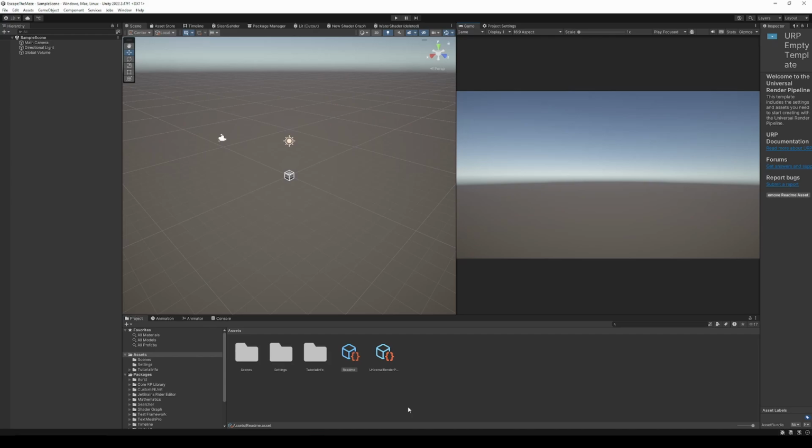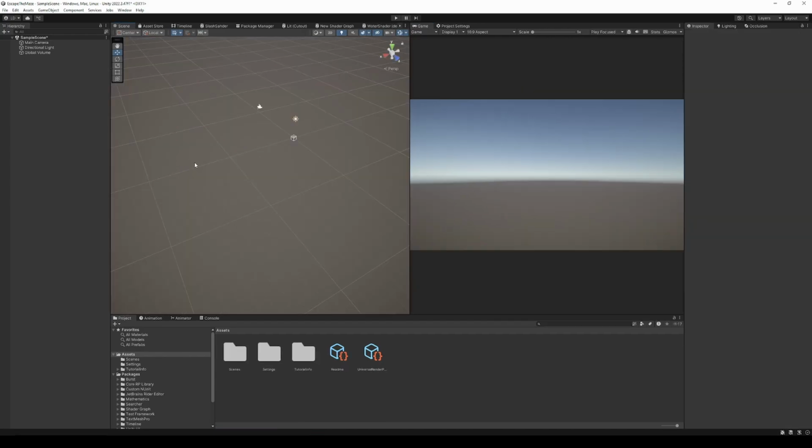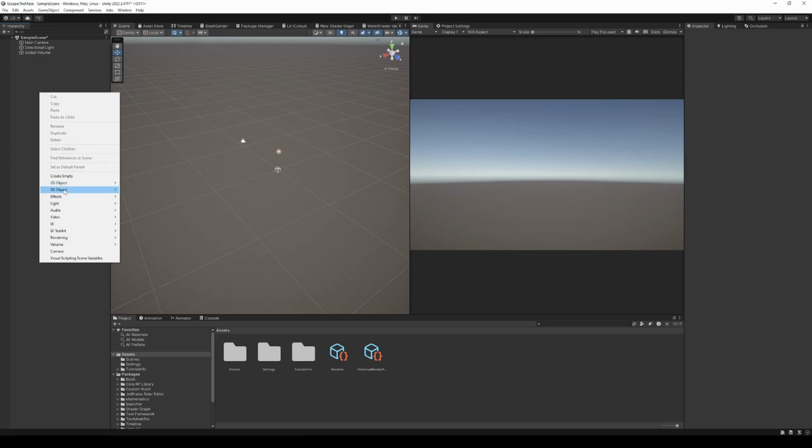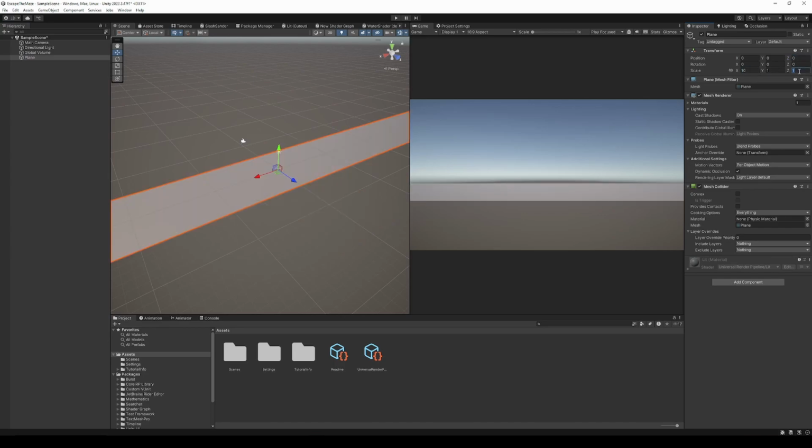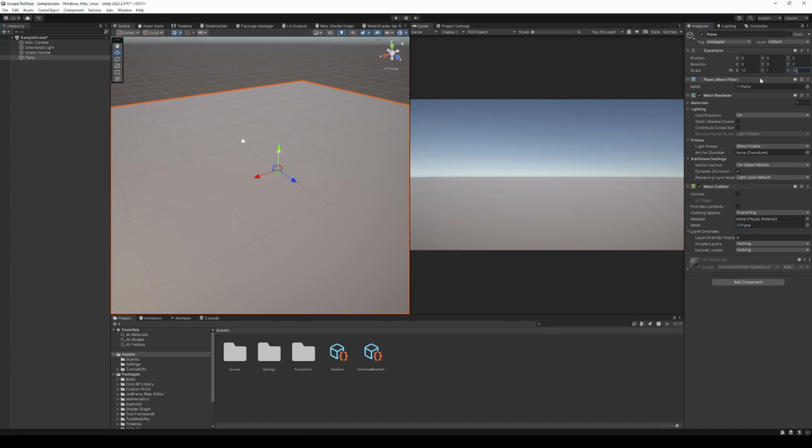So let's build the maze. Here's the first step. Start with the floor. In the hierarchy on the left, right click, go to 3D object, and select plane. This is your floor. Rename it floor. Why? Because clean projects save you time later. In the inspector on the right, change the scale to something that fits, like 10, 1, 10. This makes the floor 10 times larger, giving us plenty of space to build the maze. If your floor is not positioned at 0, 0, 0, you can position it now. This makes centering and setting everything up later easier.